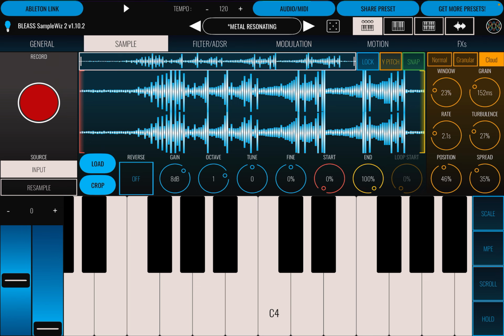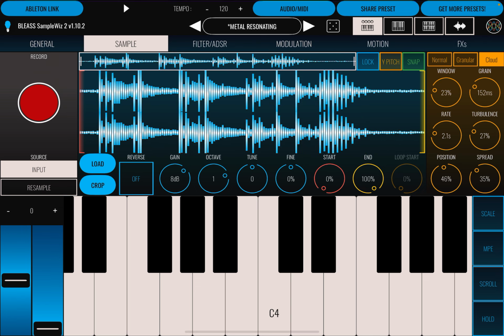The sample page is this, with parameters like reversing the sound, for example reversing, as you can see, the waveform. Then you can change the gain. You can change the octave of the sound, the octave of reference of the sound.